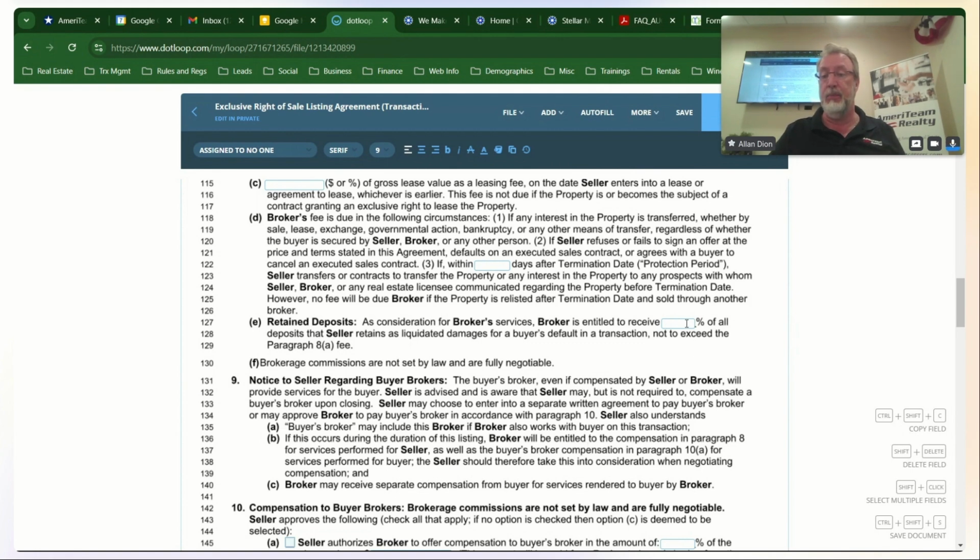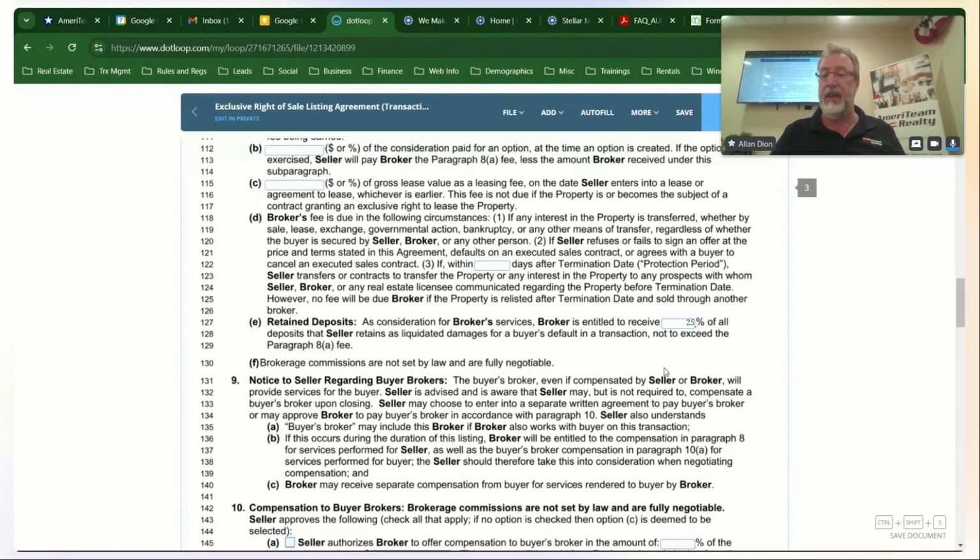So here's a place where you can put in, look, if the buyer breaches, it's my practice to retain 25% or whatever of the escrow. And most sellers, because you're putting in all the effort anyway, just carried the contract up until the point they breached. So when you do the release and cancellation, you would make sure that that percentage is written off to you and the rest off to the seller in those instances. So you can no longer place it blank, because if you leave it blank, then it's automatically nothing.